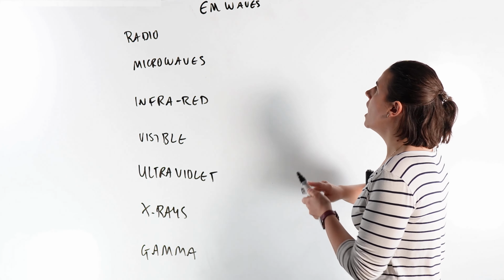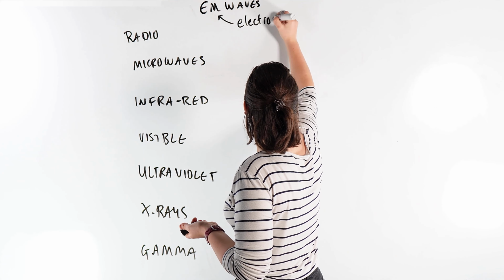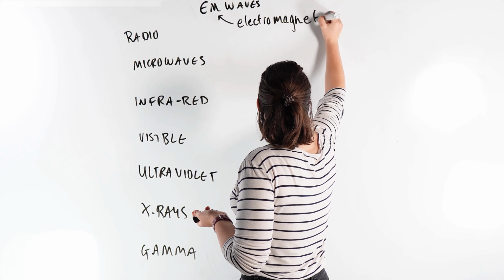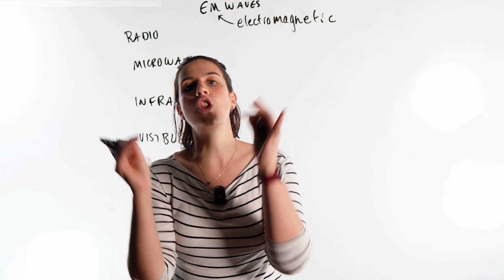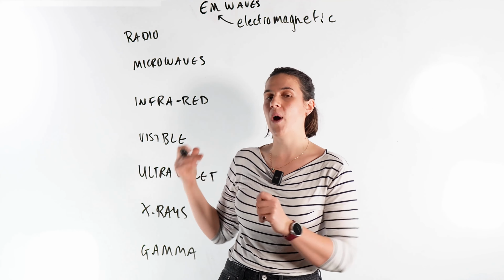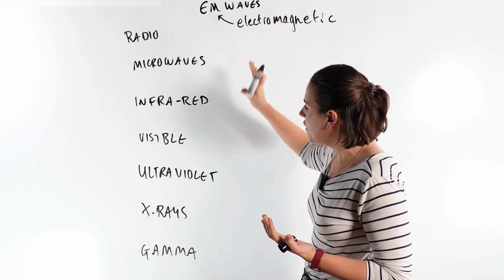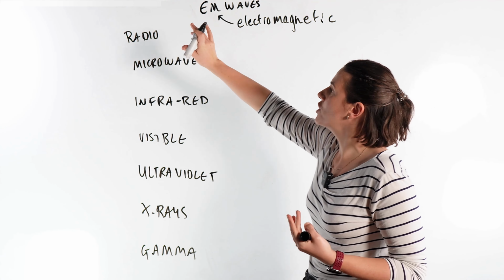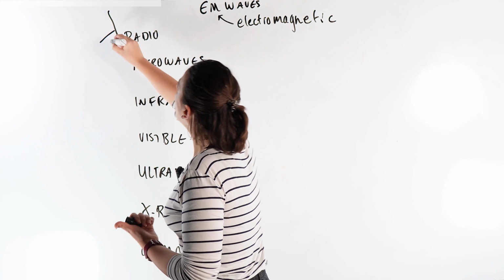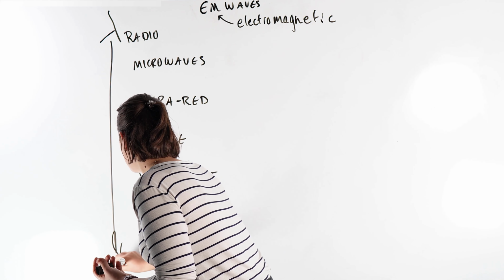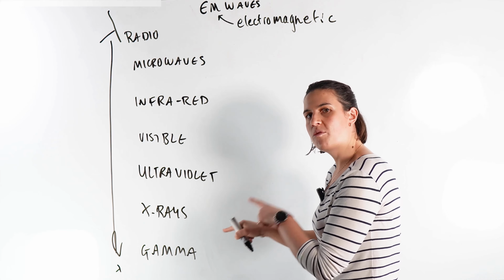Now, as I said earlier, EM waves stand for electromagnetic. Now, at GCSE, don't worry too much about what that means. That's just what they stand for. You'll learn about why we call these guys the electromagnetic waves at A level. But there are 7 waves in my spectrum. We start at radio waves that have got the longest wavelength, all the way down to gamma, which has got the shortest wavelength. Now you might be thinking, gamma, we've met that one before.